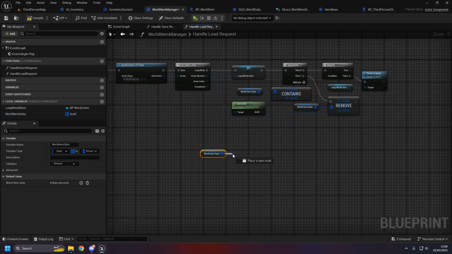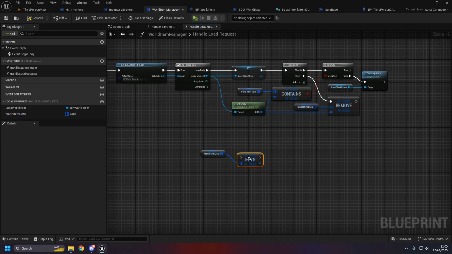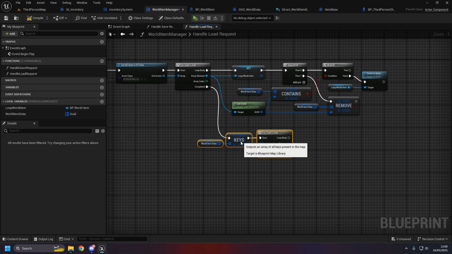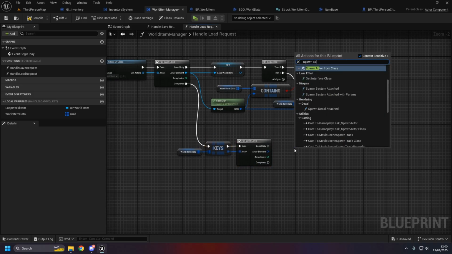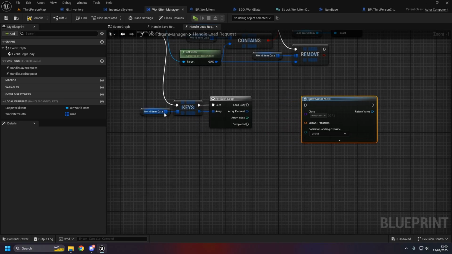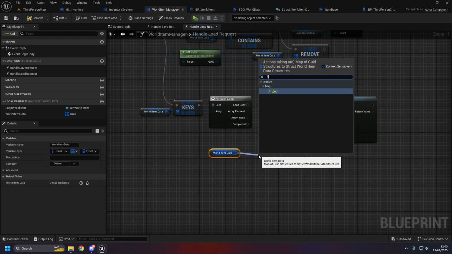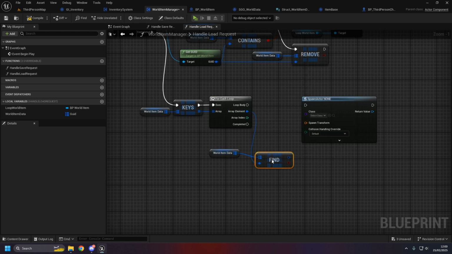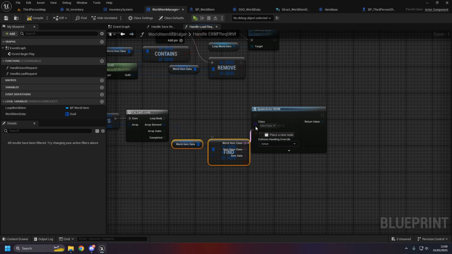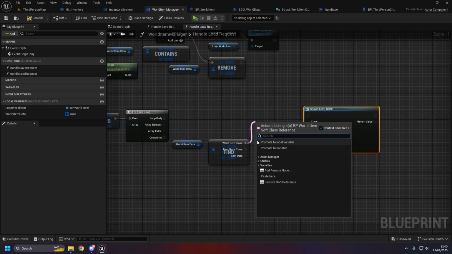So for that, we can simply come in, get the keys, do a for loop. We can connect that straight onto the completed. And then we can do a spawn actor of class. And what we want to do, again with this, we can then find a particular value. If we split that, we can get the world item class, although we do need to load it. So I'm just going to do the asset blocking.